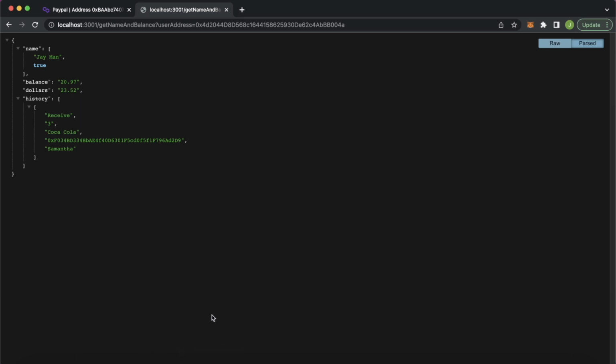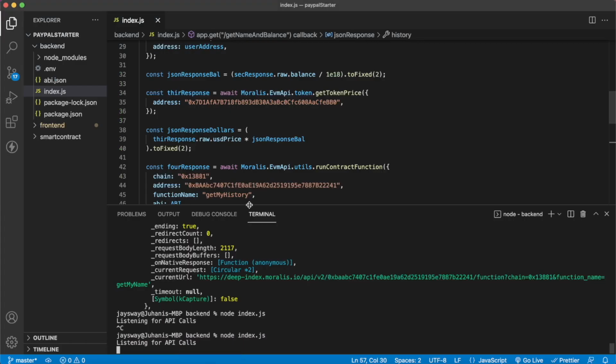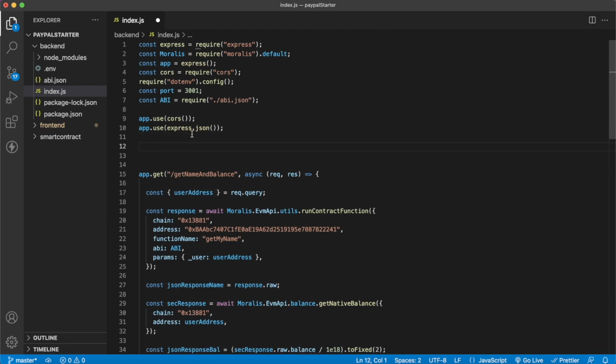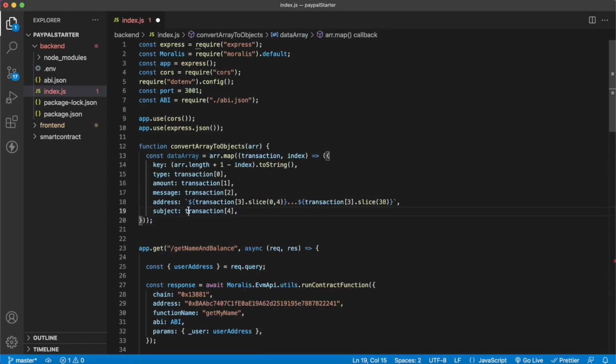So let's go ahead and do that. Jump into Visual Studio Code, create a function over here at the top, which converts an array to objects. Like so, simple as that. Convert array to objects. So we pass an array and then we'll map to the array, which has arrays within it.